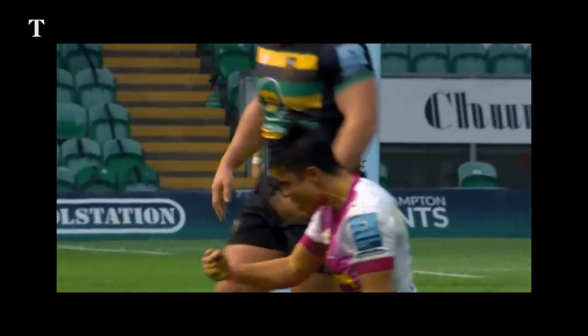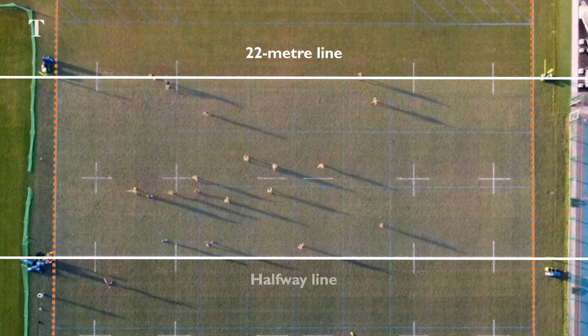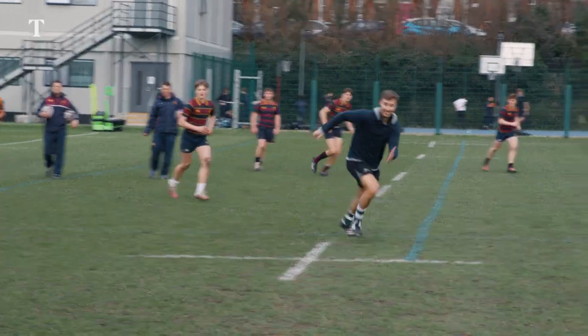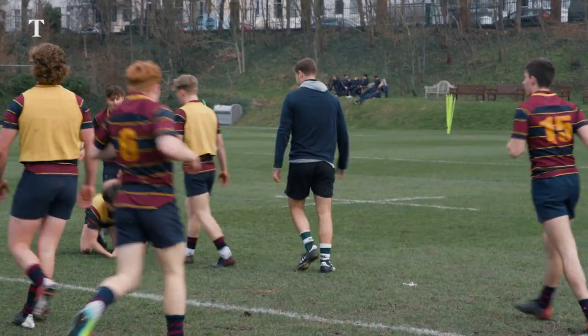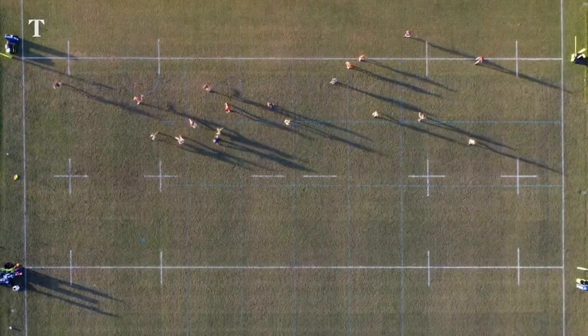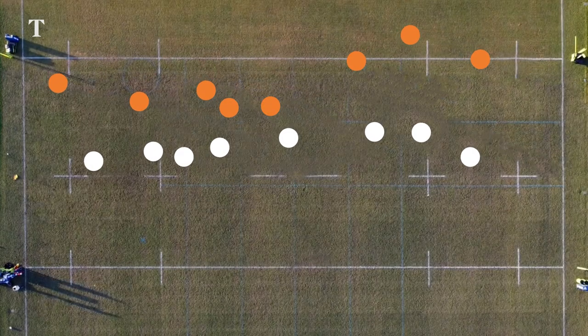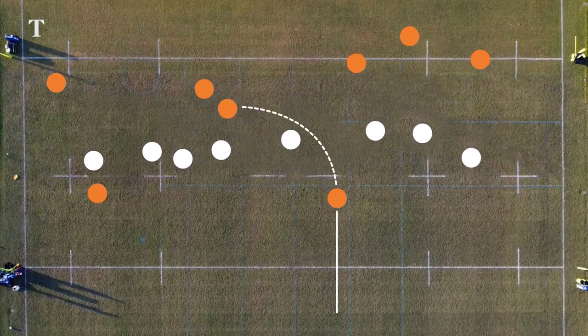The session is split into three games, played across the full width of a pitch between the 22-metre and halfway line. They're quick, intense and really put your fitness to the test, something I'd soon find out. Game one is called Two Offside. The attacking side has two bibbed players stationed in an offside position. The challenge is to find them in space with a pass over the defence so they can score.